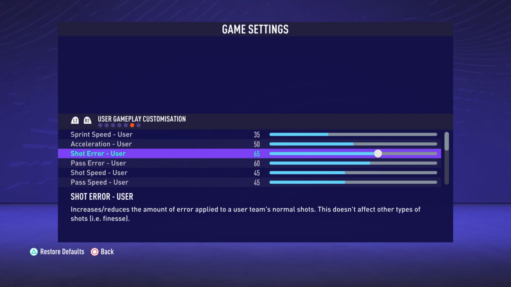Shot error, so this is the probability of error when taking a shot. I've set this up to 65, so you just have to be a lot more precise with your shots. Obviously, if you're not that confident on FIFA, then you can have it a little bit lower, or if you're really confident in terms of the shots that you're taking and you feel as if you're scoring too many goals, then what you can do is just whack that up to maybe 70 or 75. I found 65 to be the sweet spot for me.